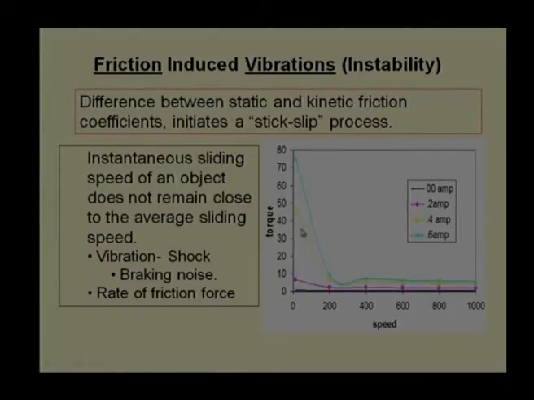You can see the torque capability at 0.6 ampere of that MR brake was almost 75 Newton meter at a negligible speed. But as the rotational speed at which the brake is applied increases, we see a continuous decrease in torque, or resistant torque, offered by the brake. It reaches the minimum value at some speed. Here it is shown at roughly 250 to 260 rpm. It shows the minimum value, and after that it reaches a steady value. After 400 onward, fluctuations are negligible. So, it is a problem.